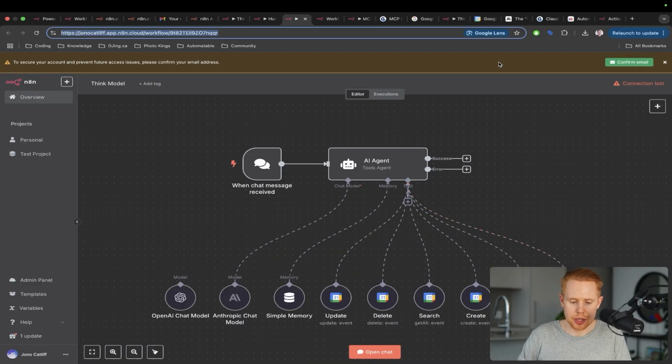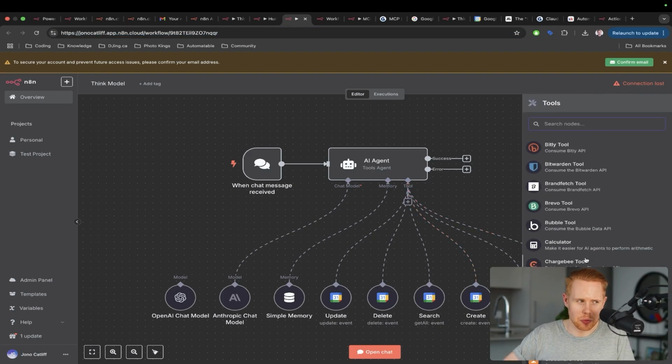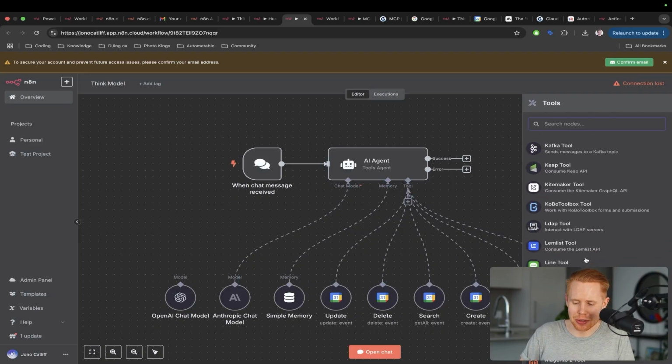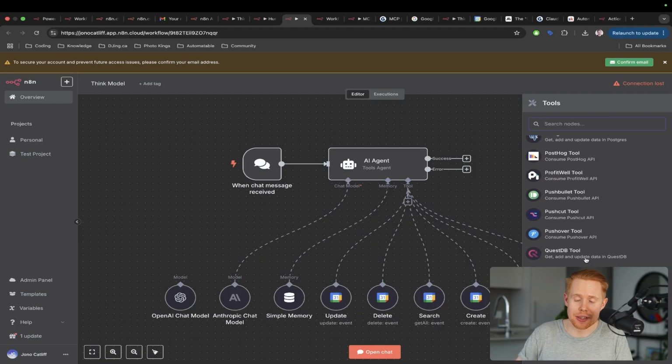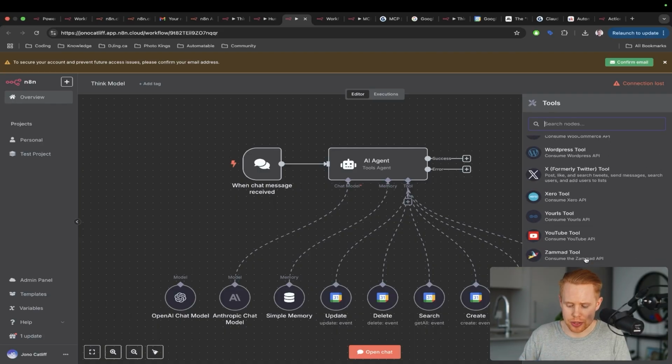The next thing that I want to talk about here is the fact that inside n8n, now with recent updates, when you add tools into your AI agents, there's just so many more options here on the side. When I started n8n, there were not that many, and now there seems to be a whole lot more, and I'm sure they're going to be adding tons more modules in the future as well. So this is just growing over time. It's really, really nice to see.